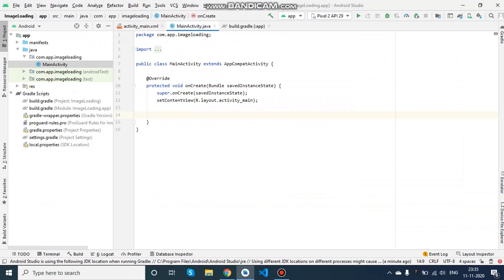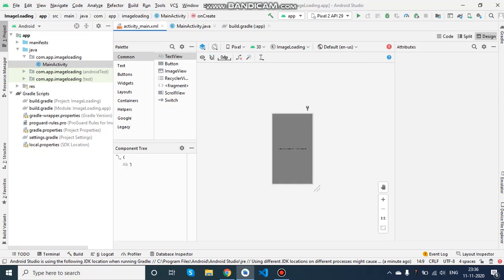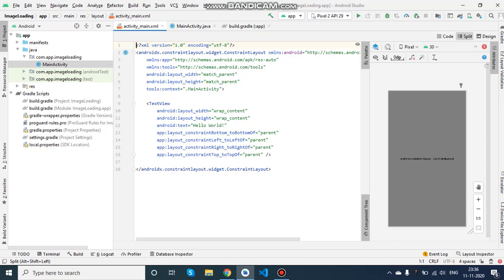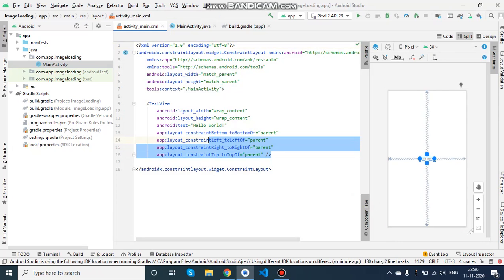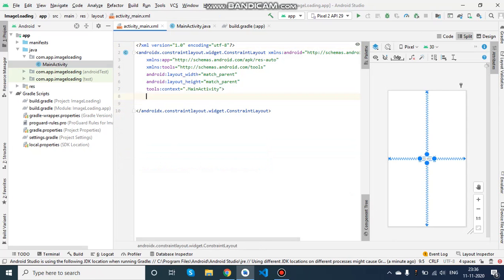Glide basically helps us with loading images with the help of an URL. Most of the time we will be downloading images and adding it into our drawable file and then use it. So with Glide we don't have to download the image. We can just give the URL of the image and the image will directly get loaded. For that, let's create an image view in our layout file.